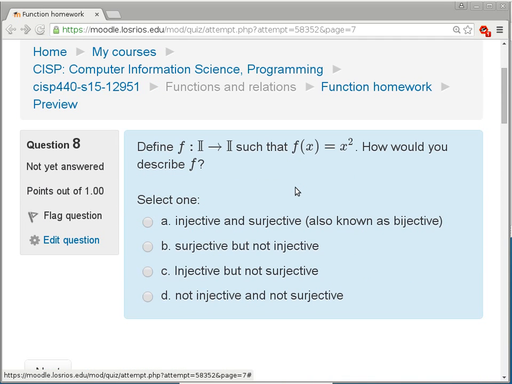Okay, so this one, in case you guys don't know, this is the set of all integers. In this case, I clearly state what is the domain and what is the codomain. Given that the domain and the codomain are both the set of all integers, you have to answer the question accordingly. Now this one is kind of tricky because if I do not give you the definition of what I consider as the domain and the codomain, the answer can be different. So this is the one where it is important to understand what is considered the domain and what is the codomain.